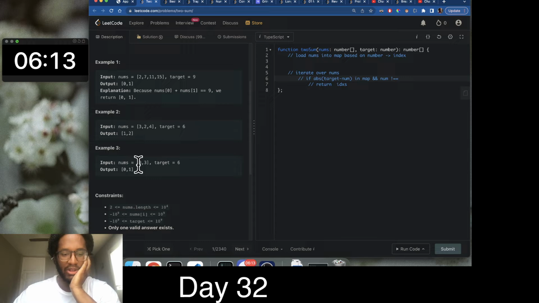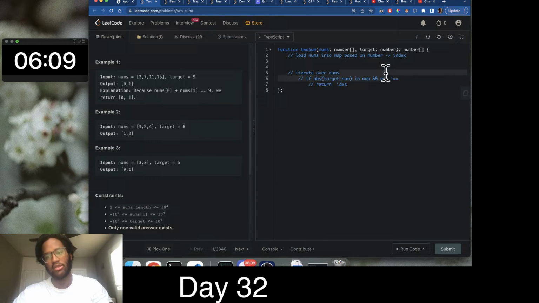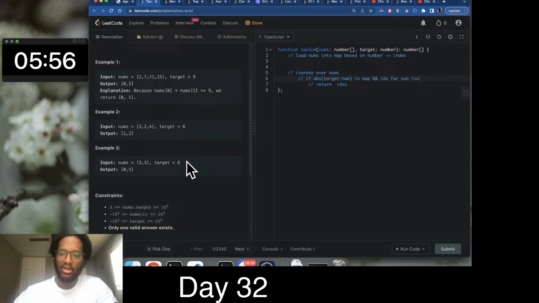It is. But the index that it returned, the IDX for num, which would be 0, does not equal the complement IDX.